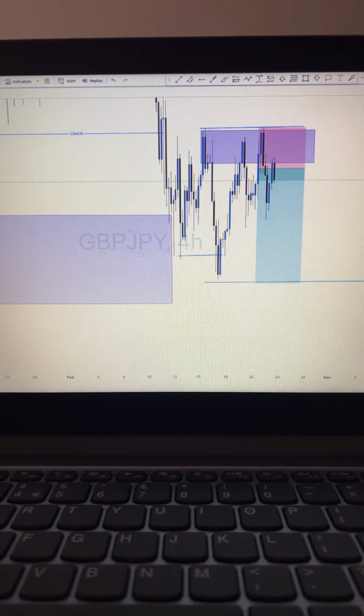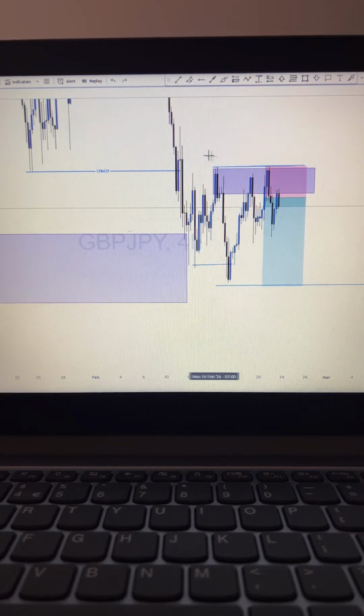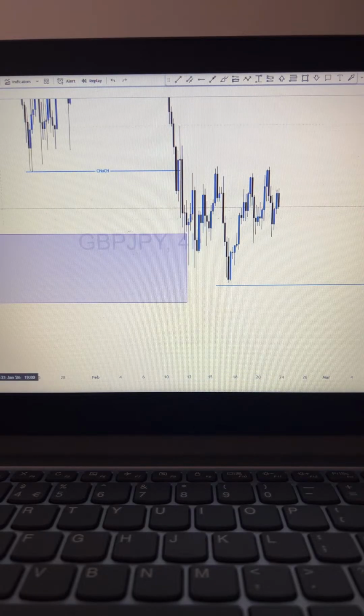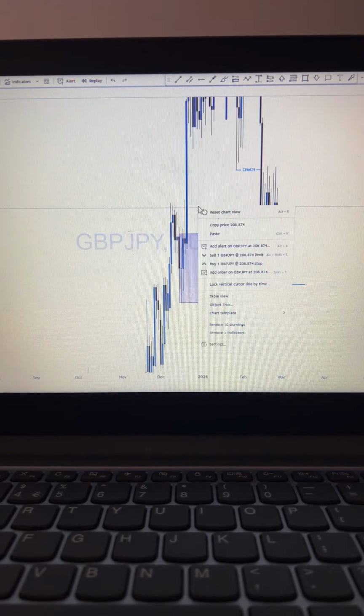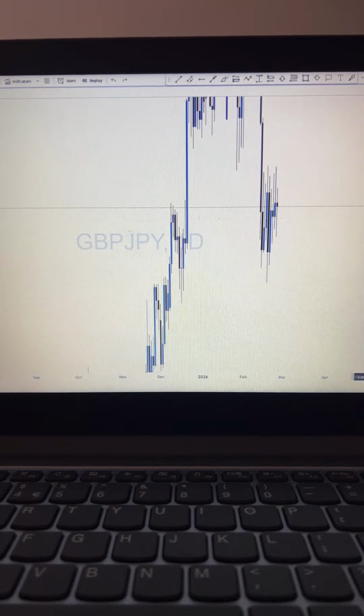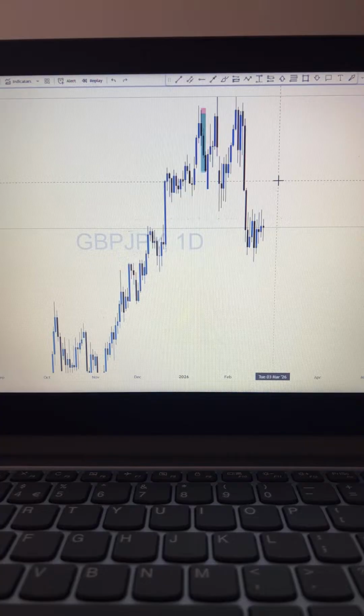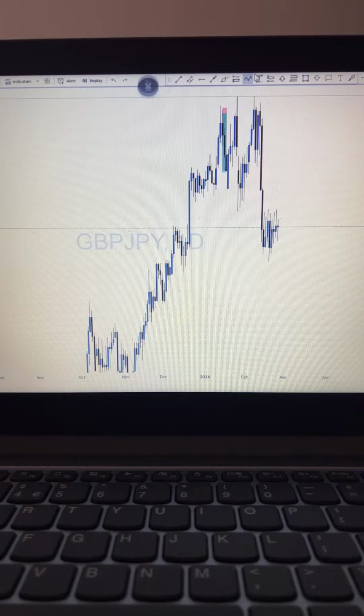Having one simple model simplifies trading for you. Okay, so let's analyze GBP JPY. Remember, I have one simple rule. Once I come to the chart, I clear off everything and start the analysis afresh. Now this is a breakdown, pullback, breakout, pullback, and this is what? The breakout. Since this breakout, there has never been another breakout.